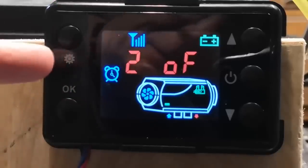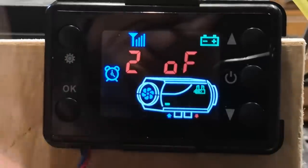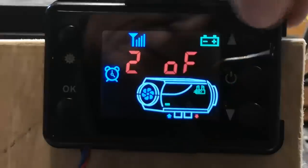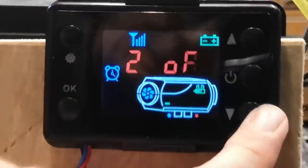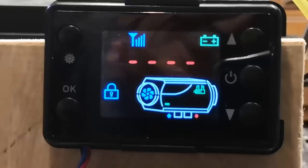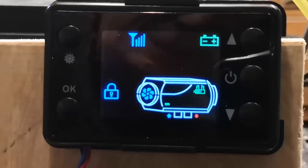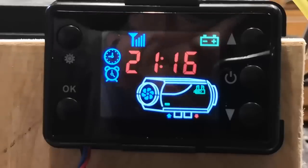Now you've got timer two. Again, you can set it off, on. I'm going to switch it off. Down for off, up for on, down for off. Click OK to that. Right, and then the last setting is the password. That's to get into the guts of the machine, nerd zone. We're not going to play with that right now. So just let it flash a while and it'll jump back to the clock.